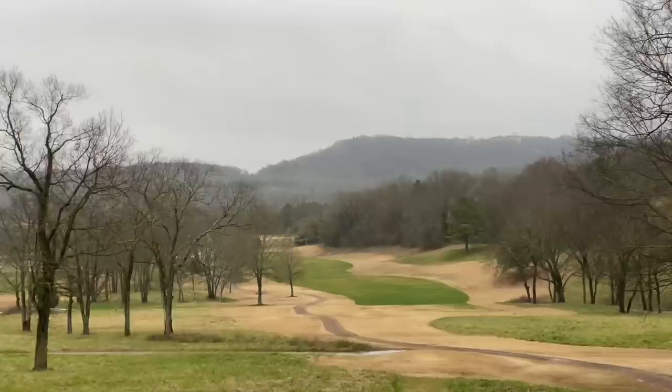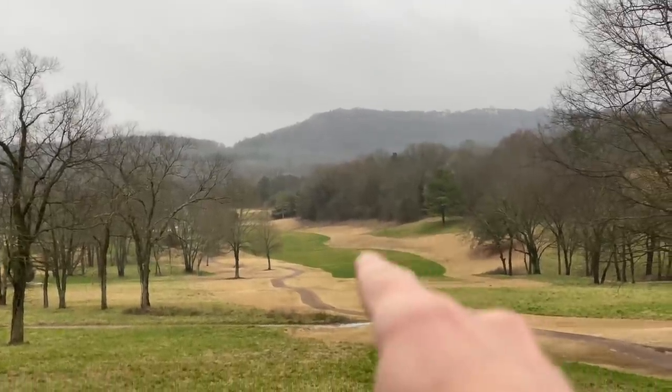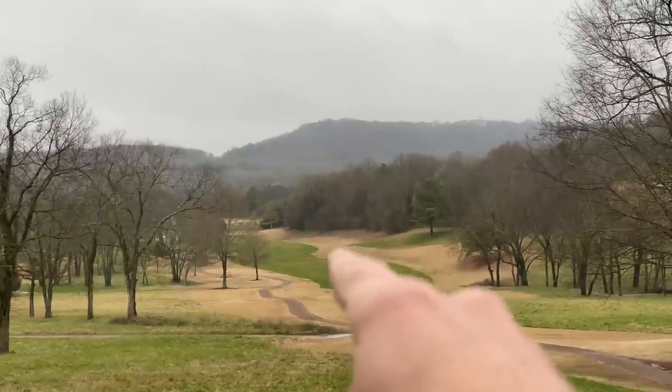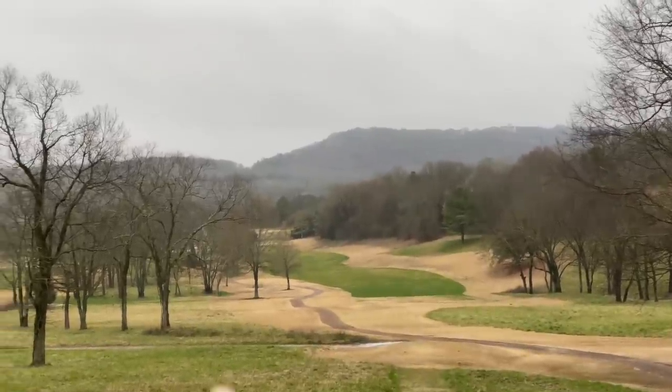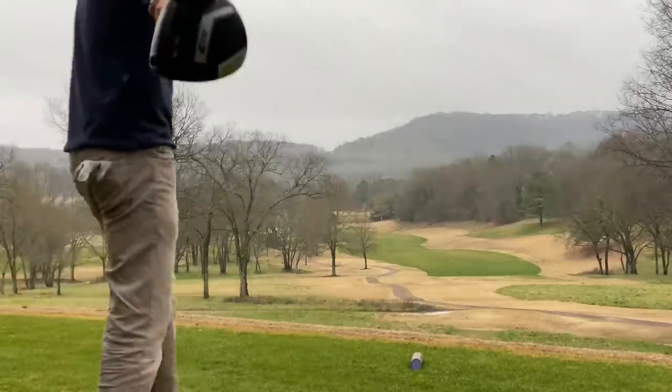We can do it. 591 yards, back down the hill. Our aiming point's gonna be kind of that knoll there, that little corner of the fairway. The green sits off back in there. Little dog leg left. Yes, sir.